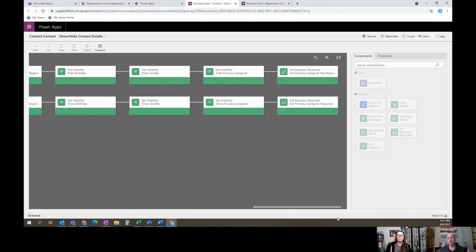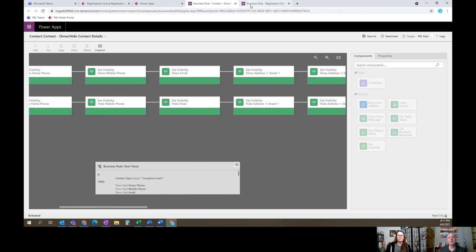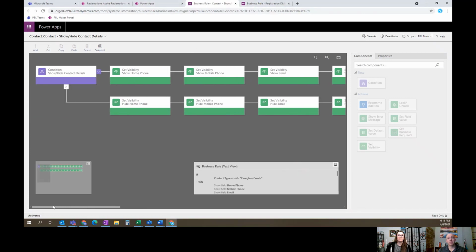There can be a lot of steps going on in here. So there's a lot of valuable functionality in these business rules that you can leverage. And the beautiful thing that Kylie touched on earlier is it takes away the need to get a developer in there and write some code in JavaScript that you maybe can't edit after the fact. If I don't know code and something ever had to change, I'd try my hand at it and maybe copy and paste something, but I'd more likely than not screw things up.